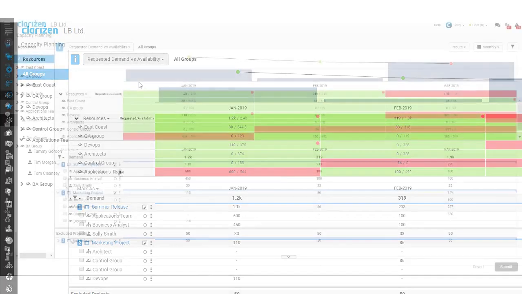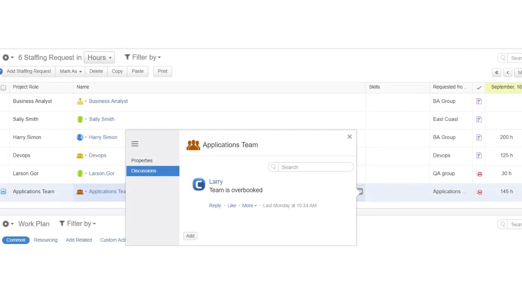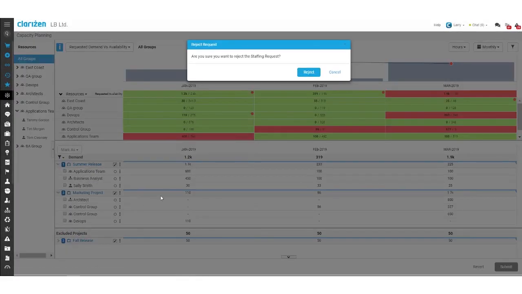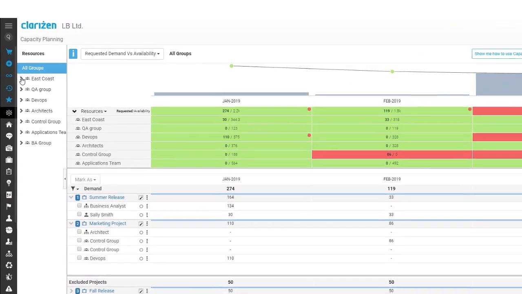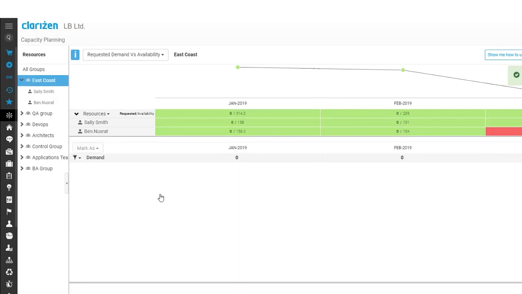We can include a post explaining the reason for the rejection, which the project manager can view in the staffing requests panel and reply as well. To reject it, we'll click the three dots and then reject. Let's look at Sally's capacity. Since she is available for the entire duration of the project, she can be assigned to the project.